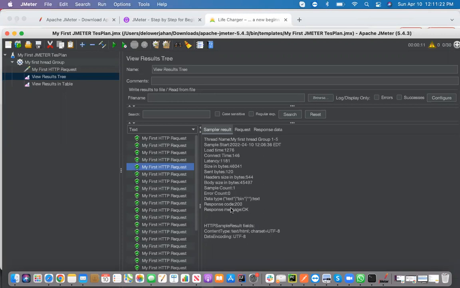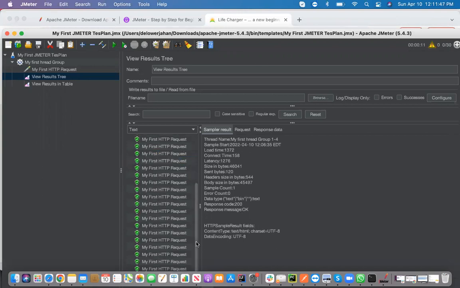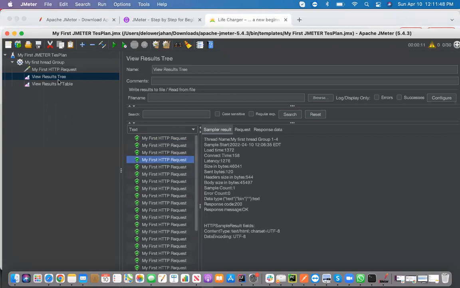You don't have to check all the time. For example, you have 100 requests. If you see something red, then you have to check. Otherwise, I will show you how to check some other basic assertions. You have assertions here also, to validate some specific field. I will go there later, but this is sometimes a very quick review.